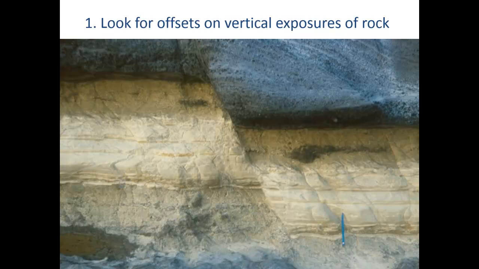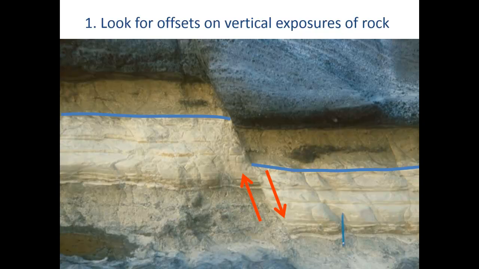The easiest way to recognize a fault is to see both blocks of earth with the surface between them exposed on a vertical wall of rock. These vertical exposures of rock are called outcrops, and typically only occur naturally in mountainous areas where erosion has created relief. Usually it's pretty easy to recognize a fault on this kind of surface because your eye will pick up some kind of interruption in the flow of features across the fault.